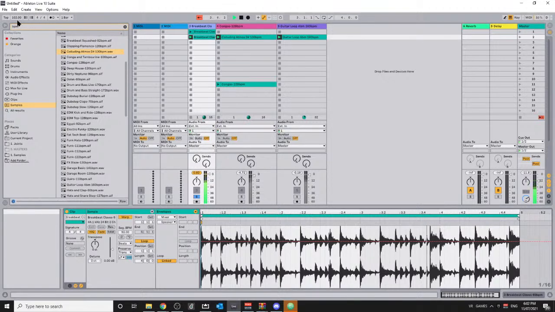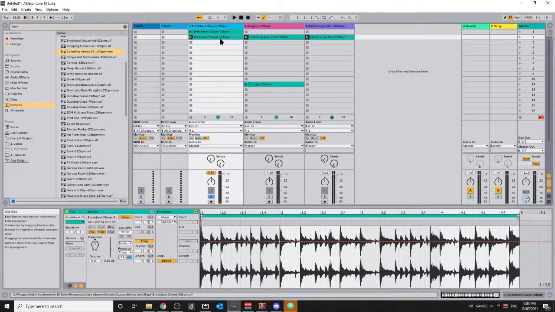So note, it's 102, it's pretty steady. We increase it, notice it's not pitching up anymore. And then as we go down, we'll be learning more about this later on. We'll mess around with this a bit. So notice as I slow down, it does start to fall apart. Remember, this sample originally was at 92 BPM, and we've slowed it down to 59 BPM.